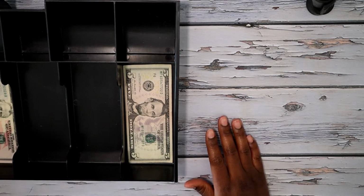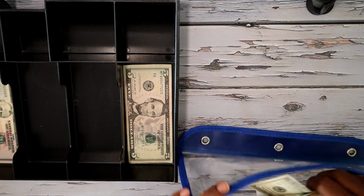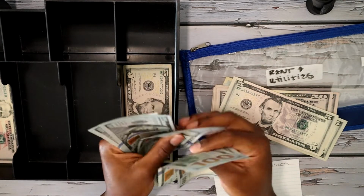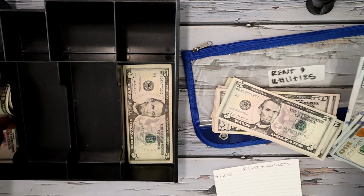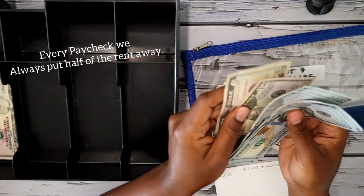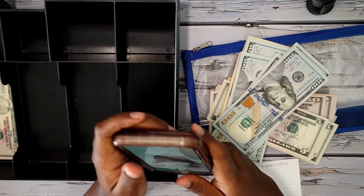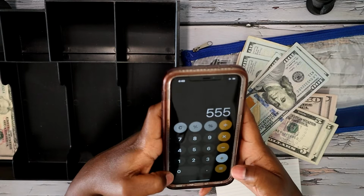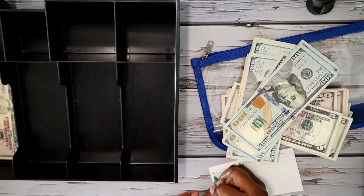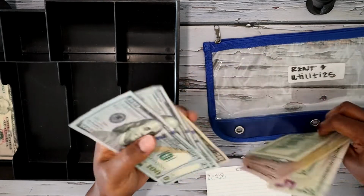Next we're going to do, let me do rent. This has big money. So $555 is going to go into rent and utilities. It has $1,210. So 1, 2, 3, 4, 5. $555 is going into rent. Grab my handy dandy calculator. $555 plus $1,210 equals $1,765. Always be good on your bills, you guys. Make sure those bills are paid.